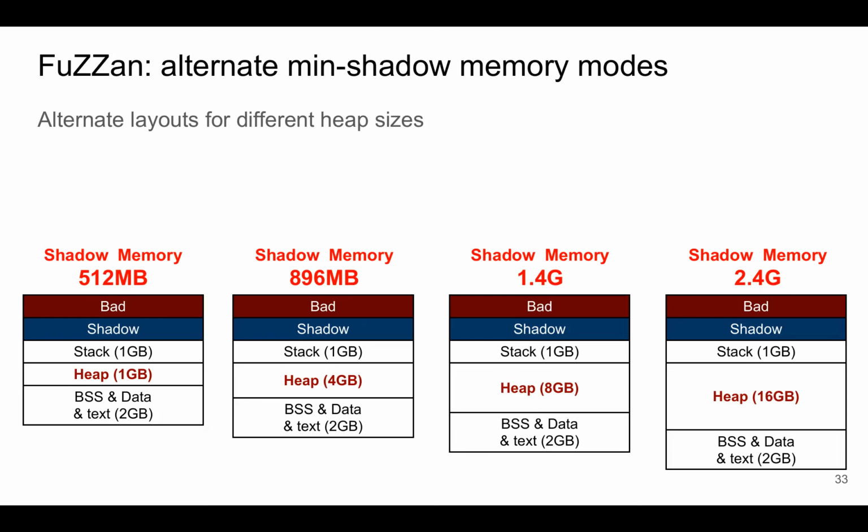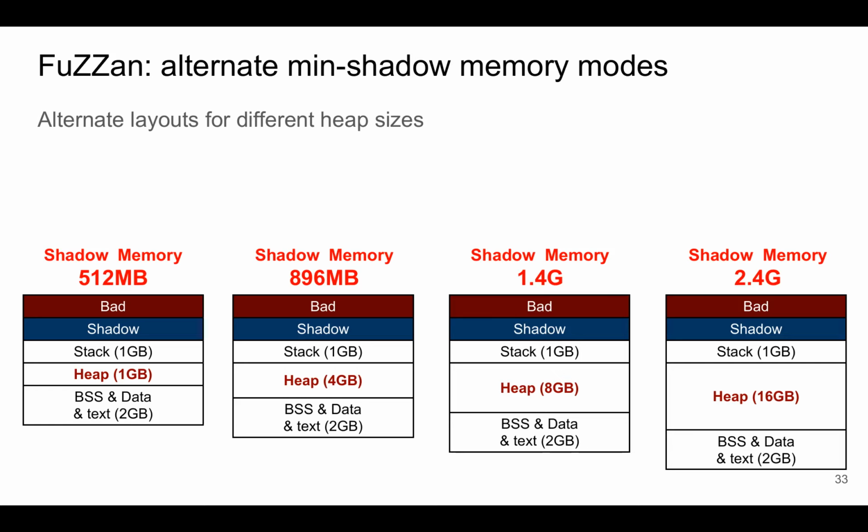In practice, these two options with a 4 or 8 gigabyte heap work for pretty much all the programs out there. Because if your fuzzing process allocates more than 4 gigabytes of memory, something is really, really wrong, and you don't want to run this in a fuzzing environment, right? You want to limit your fuzzing to something that very likely allocates less than 1 gigabyte of memory. So for the majority of cases, the leftmost is sufficient, but 4 gigabytes should be sufficient in all the cases, in any case.